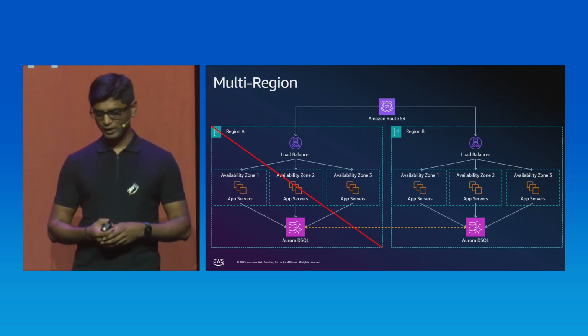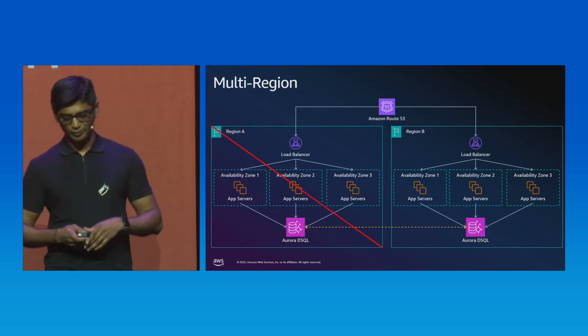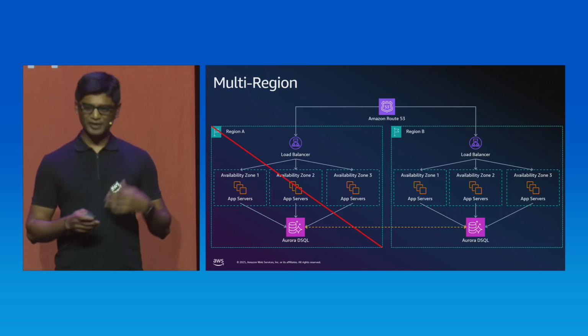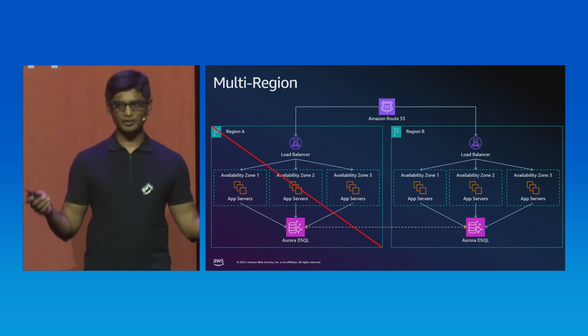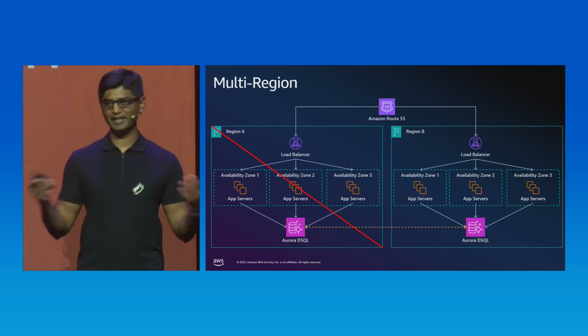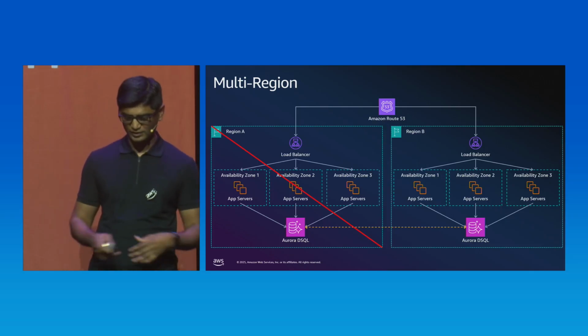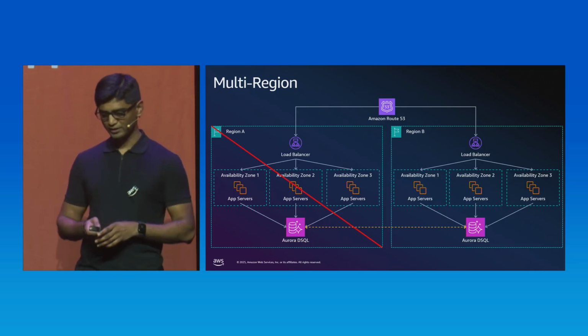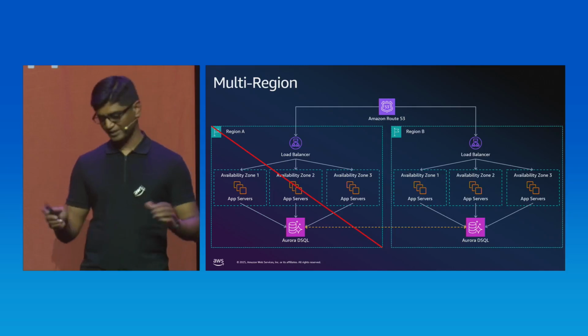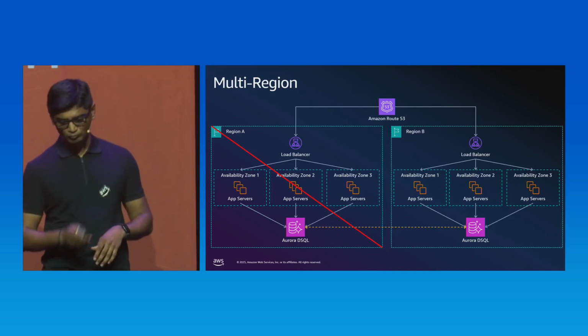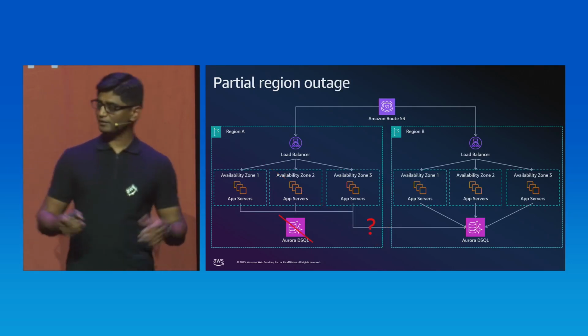In terms of your application, it can perform reads and writes as normal. There is no concept of failing over, because each region can be independent. It can take reads and writes as usual. So your application can transfer all the data to your region B cluster, and it's good to go from there. Now, what about the other scenario?